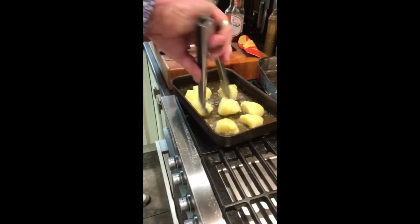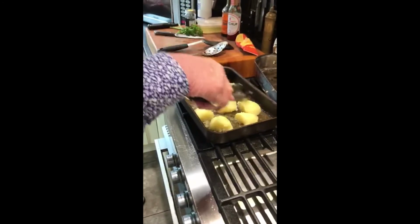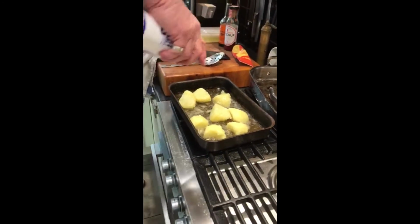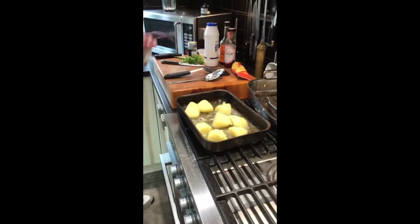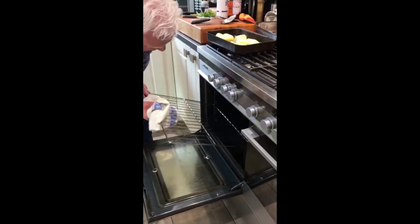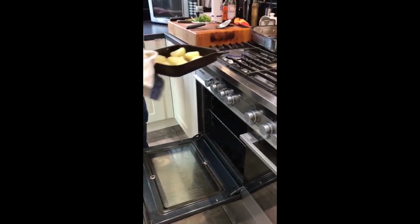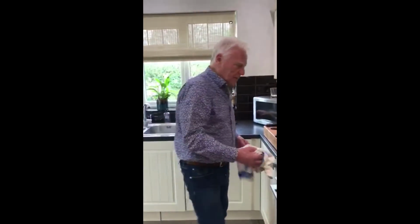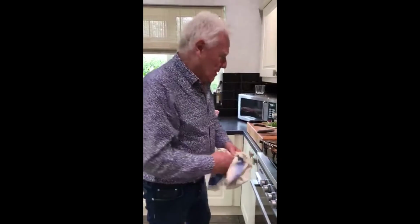Out. Lovely roasters, slim line roasters, salt. Okay, roasters in a very hot oven, quite high up.